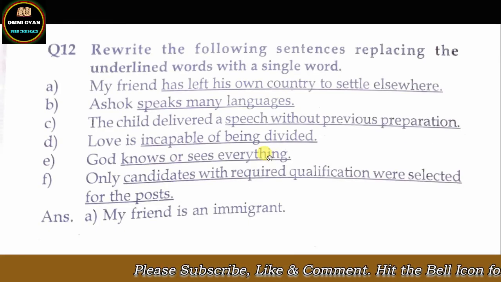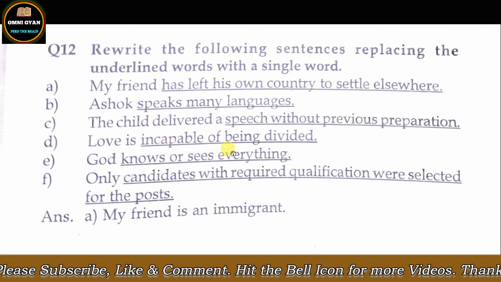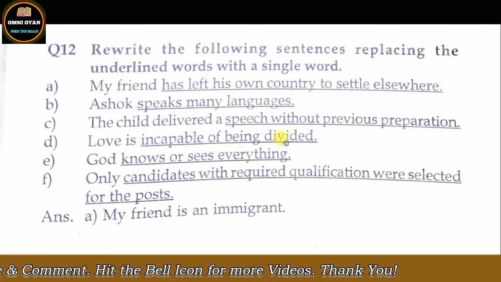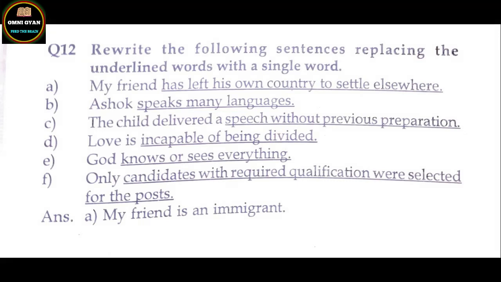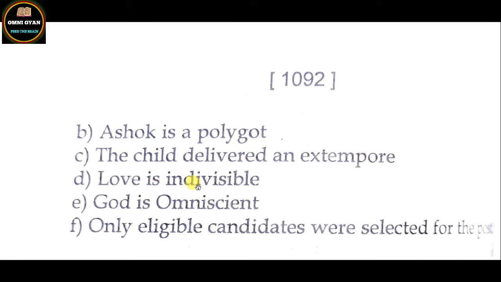Okay, let's come back. Love is incapable of being divided. So something that cannot be divided is indivisible. Very easy, you've learned this in mathematics also. Something that cannot be divided is known as indivisible. So number 4, indivisible. Let's check the answer. Yes, the answer is absolutely correct. Love is indivisible.